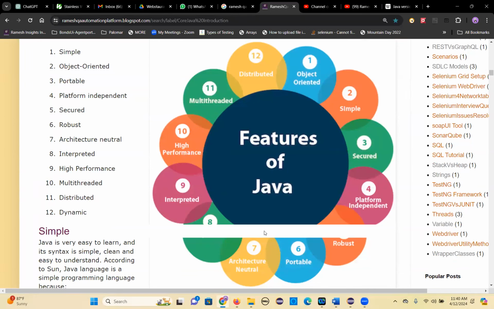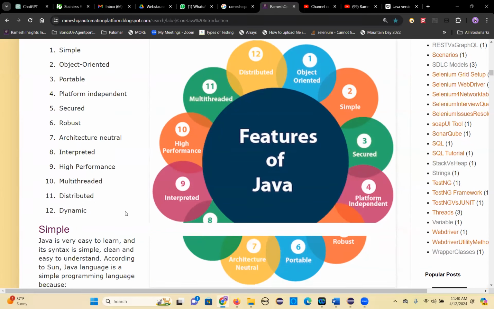Java is a simple programming language, object-oriented programming language, portable, platform independent, secured, robust, architecture neutral, interpreted, high performance, multi-threaded, distributed, and dynamic programming language. These are all the features of Java.